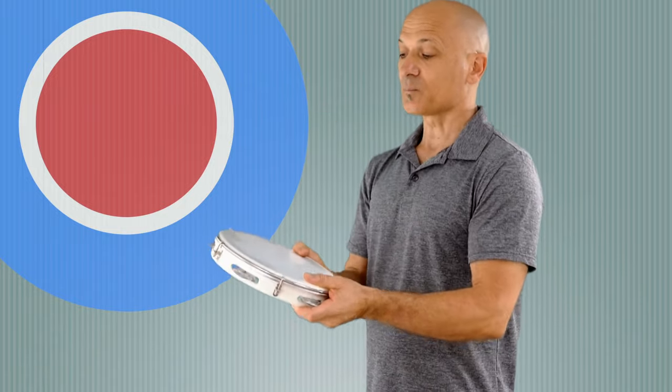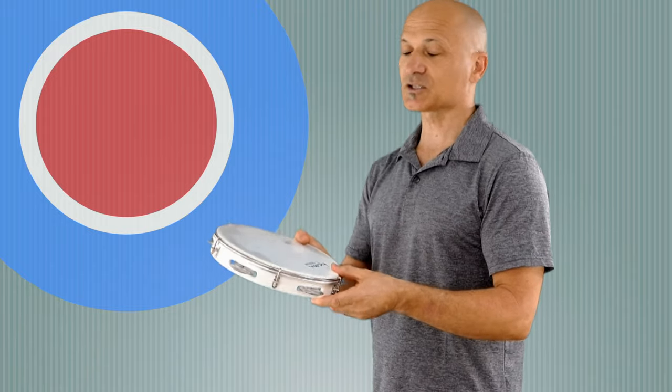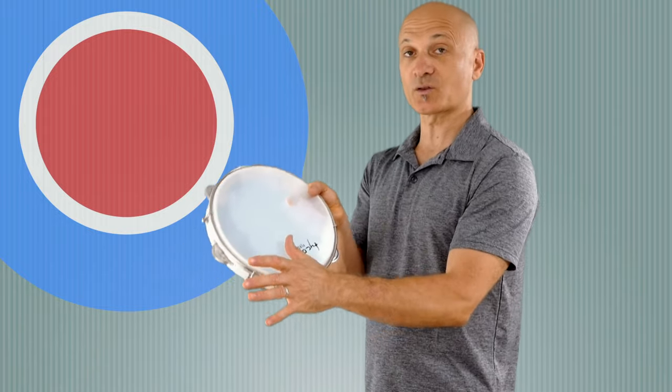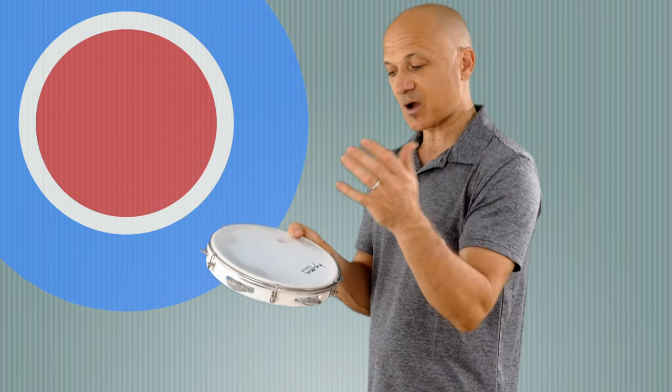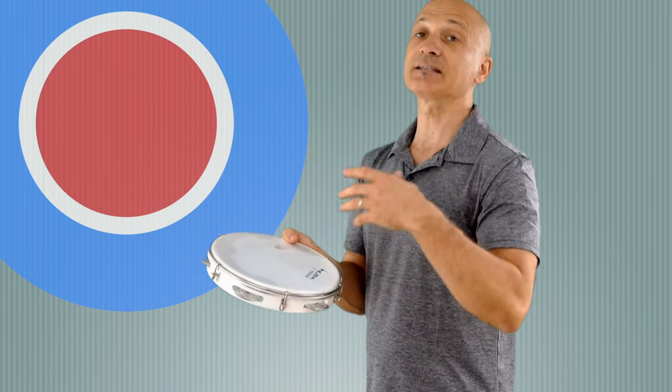So there's three primary sounds you're gonna use on the pandeiro, and there are more, but there's three main sounds. So let's just start with those. We've got a thumb sound, which you're gonna strike the drum with your thumb extended, making an L. Strike the drum with the side of your thumb, not the tip of your thumb, but the whole side of your thumb. And you're gonna do that with kind of a downward blow into the head to get that head to vibrate.